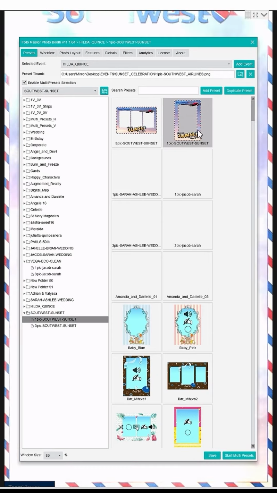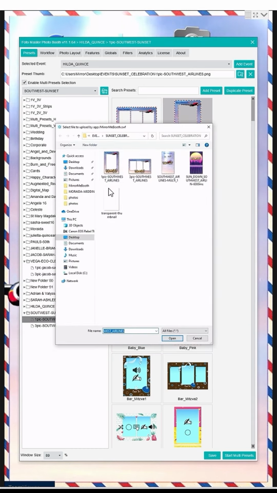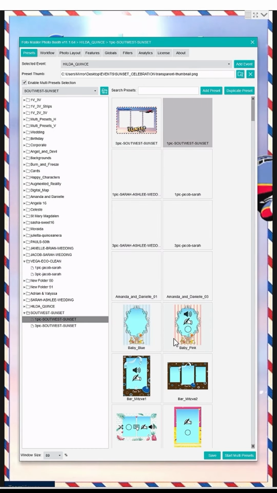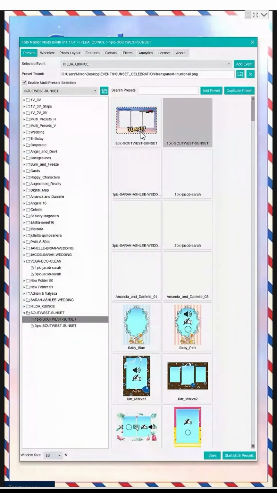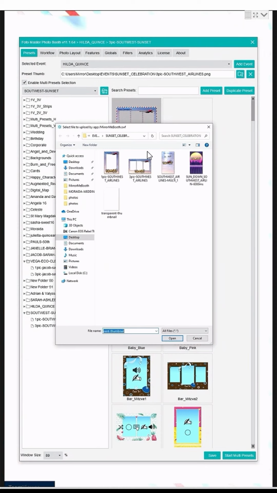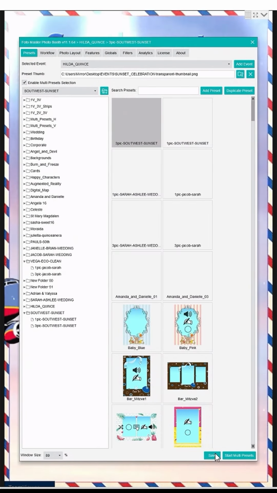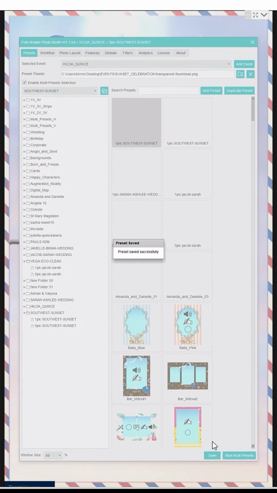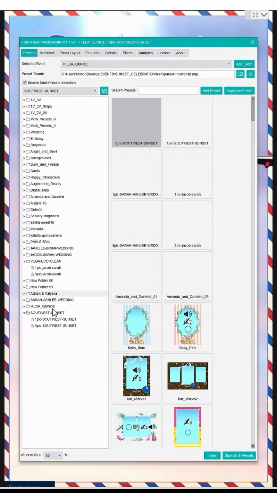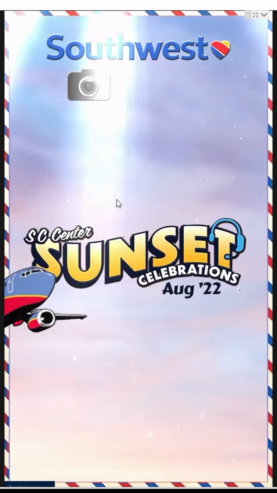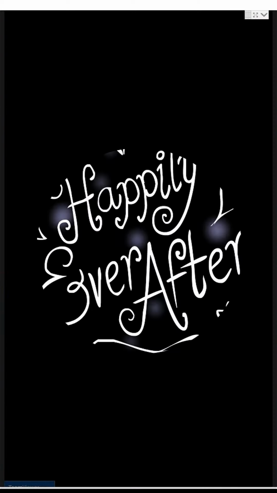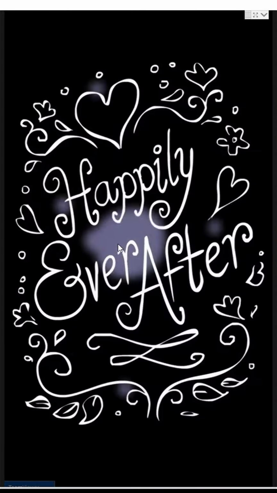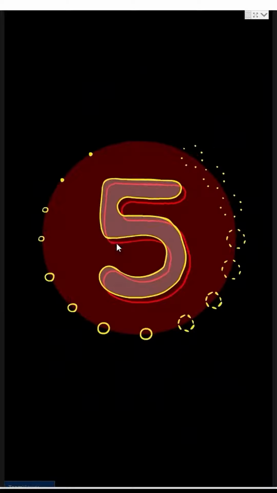Again, I'm going to click and change the cover, the thumbnail to transparent. Save. And I'm going to change this one to transparent. Save. There we go. Now, when we start this again, the buttons are still there. Okay, they're still over top of those cameras, but now you just can't see them because they have that transparency over it. There it is, guys. The workflow, the multi preset, that easy.